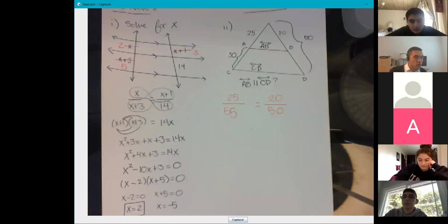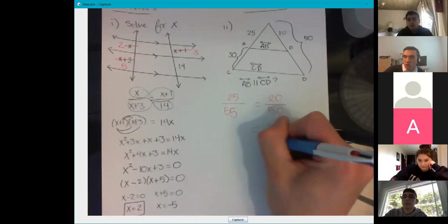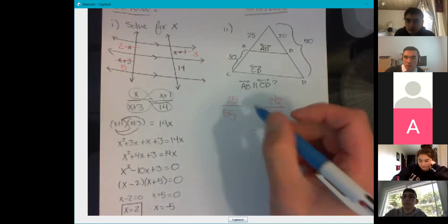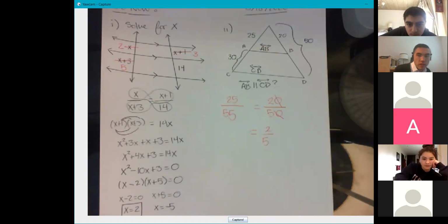Let's go ahead and see if these two simplify to the same fraction. On the right-hand side, this breaks down to 2 over 5. We just cancel the zeros. And then 25 over 55, what fraction does that simplify to if we divide everything by 5? 5 over 11.